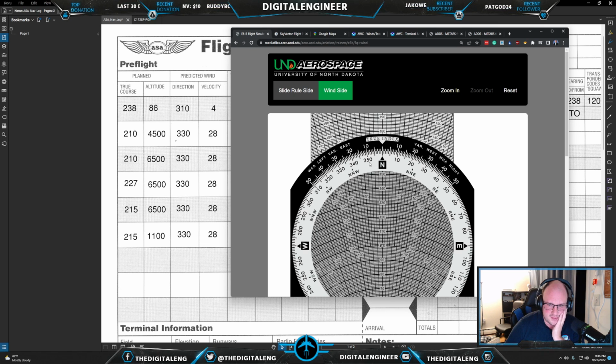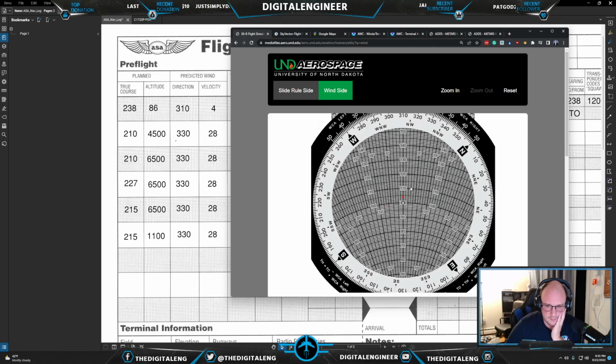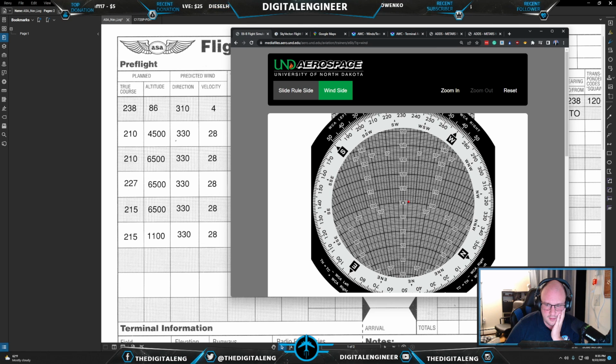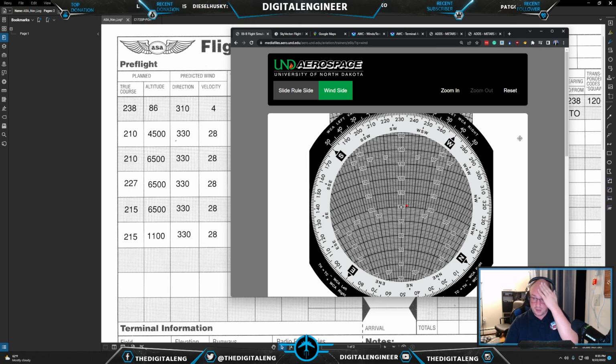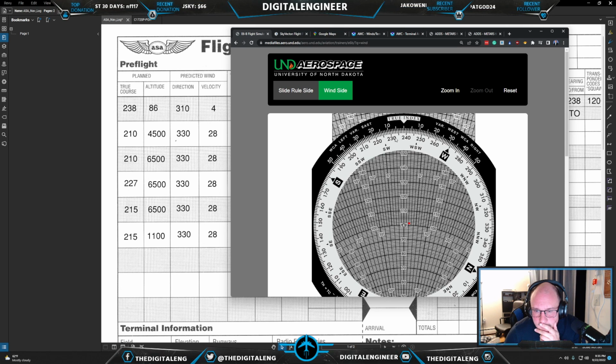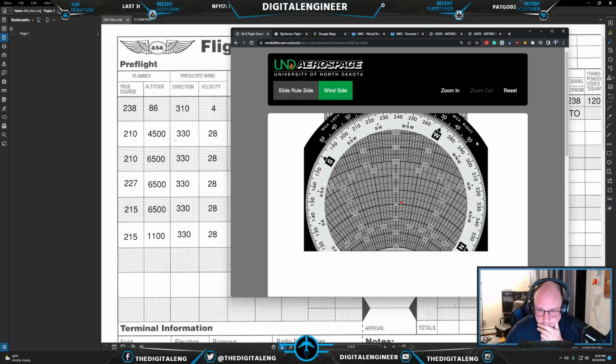So the wind direction is 310, and it's at 4 whopping knots. And then our true course is 238. Yeah, that makes a lot more sense. Okay. It's not that much different, but actually, that is exactly what I just had, which is hilarious, so I did do it right.